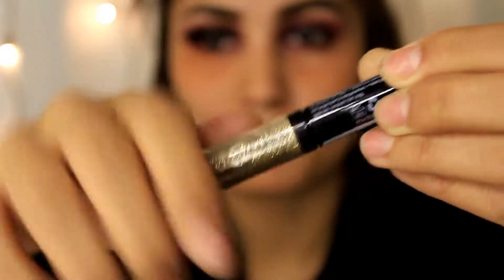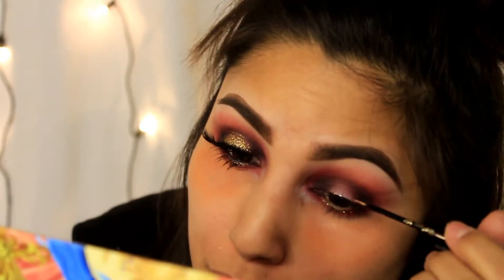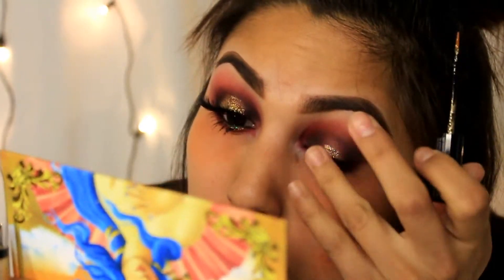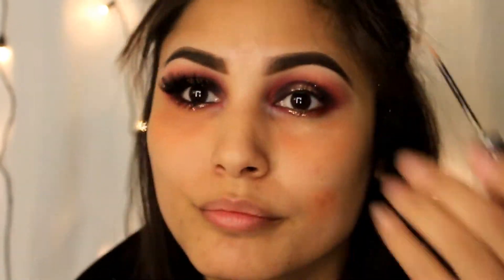Now I'm just doing a drop shadow — I'm taking Muse from the Venus palette again and putting it under my eye. Then I'm going to take this liquid glitter liner from NYX and put it in the middle of my under eye and in the space where I didn't apply any eyeshadow. This is going to act as a little glue for the glitter I'm going to set on top, since I don't have any glitter primer at the moment. I'm taking this random glitter I got from Sally's and applying that on top in gold.